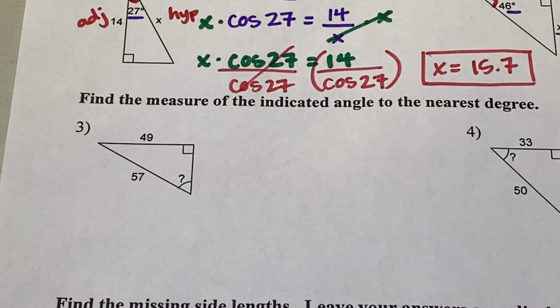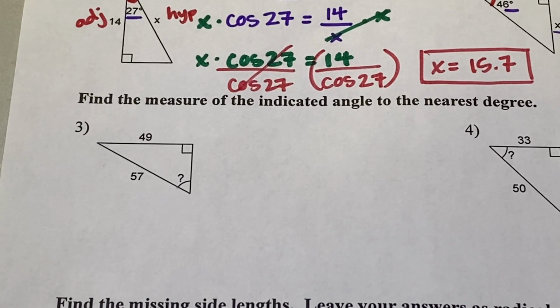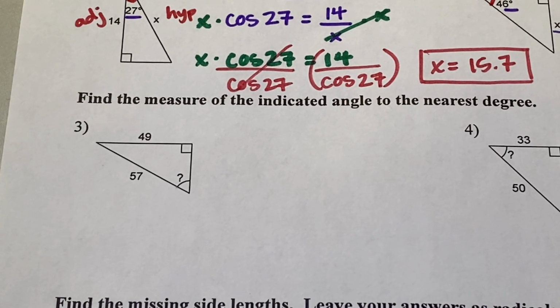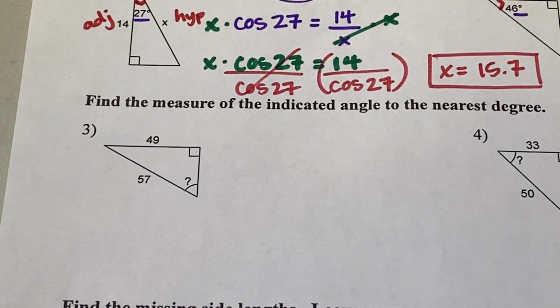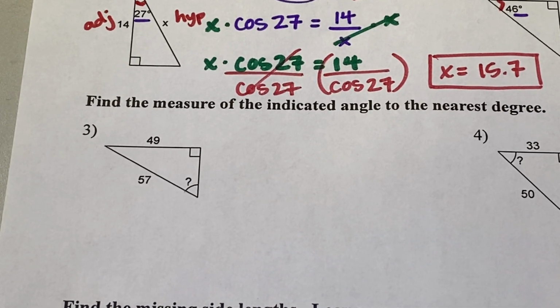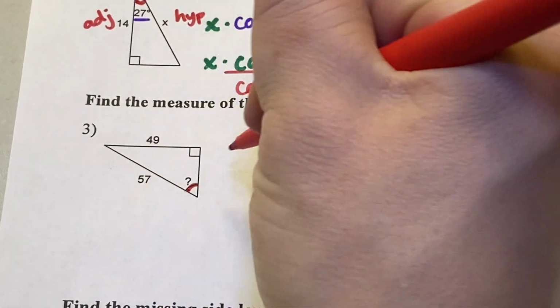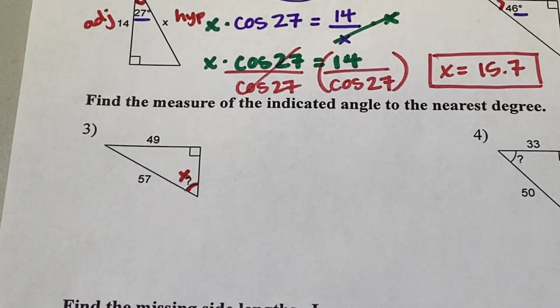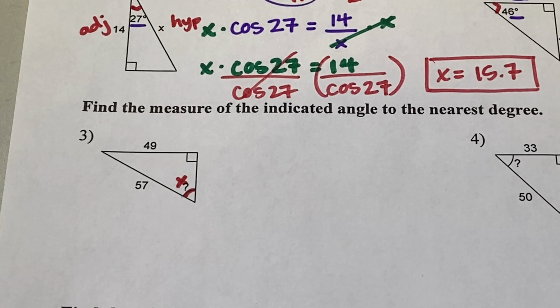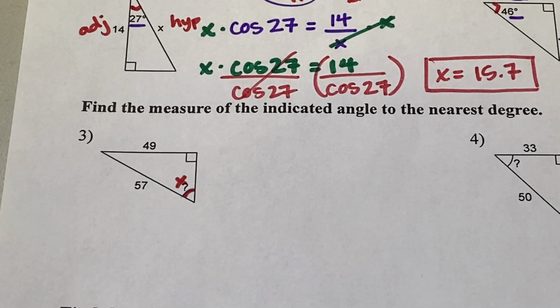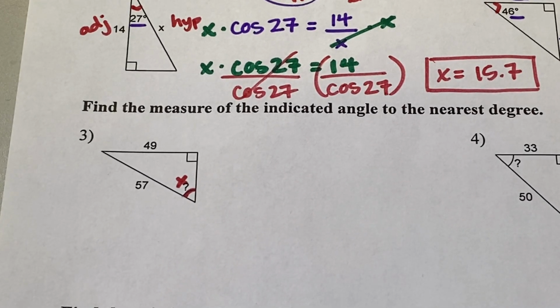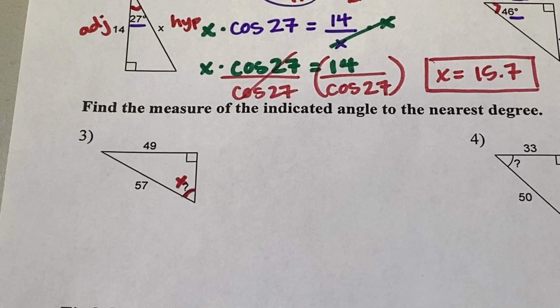Okay, so it's going to be a little different, kind of the same as 1 and 2. So we know we're going to be standing again at the angle it's indicating. Okay, so it's giving us this question mark right here. Let's go ahead and just call it X, right? In math, we like to label it X. I don't know what it is, I'll just call it X. Question mark into an X. So we're standing at the question mark, or the X now.